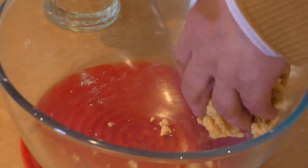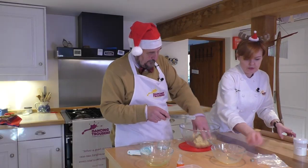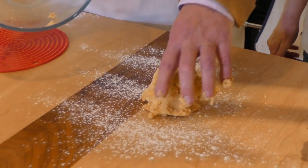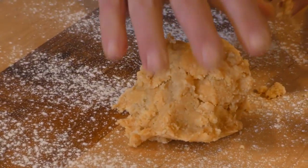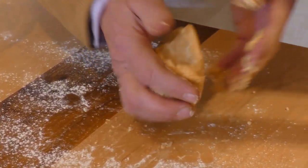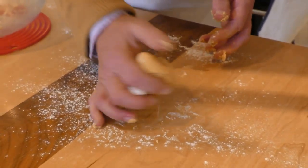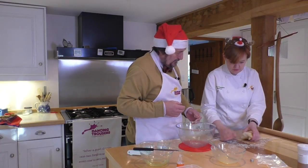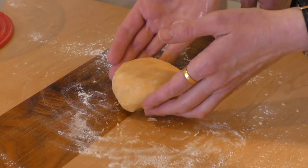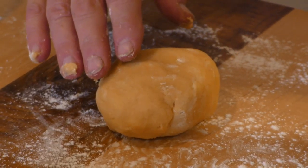Look at that — that's looking good. Now flour your work surface just lightly and turn the pastry out. Just gently knead it until it forms a nice smooth round of pastry. Pick up just a little bit of extra flour — that looks really good. You can see that where you have those big bits of butter they kind of come out in the kneading process, so you don't need to worry. Now do one more fold in half and then smooth it out to a sort of big hamburger patty shape.